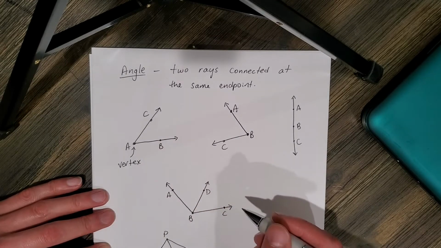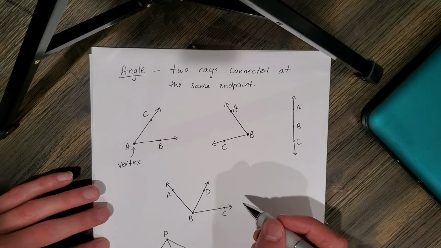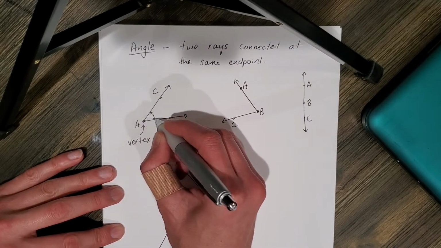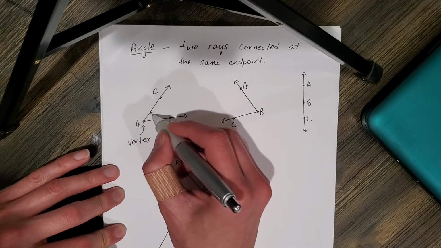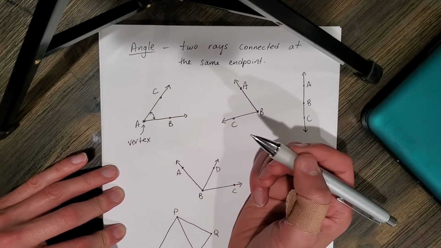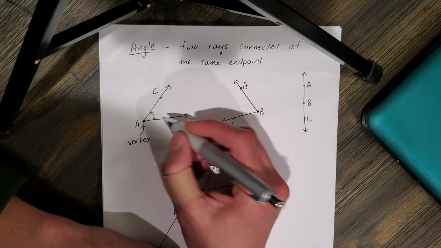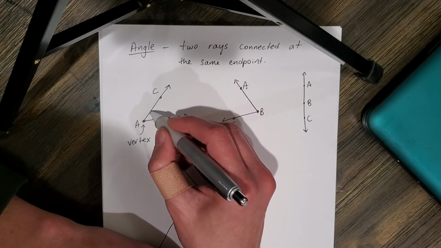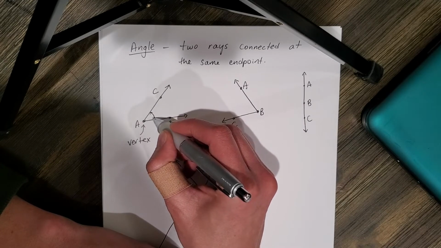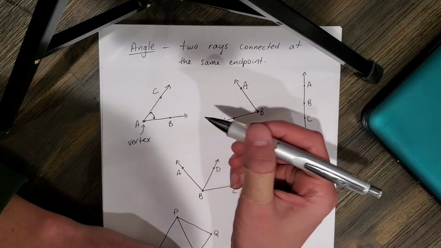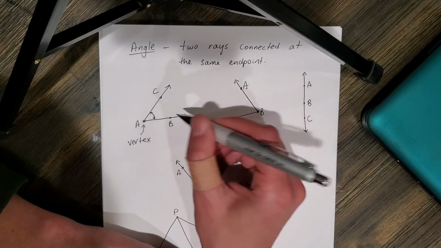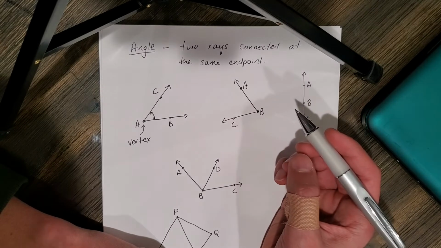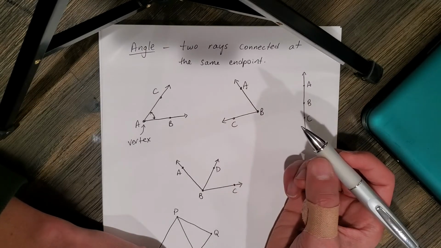Okay, now how do you name an angle? Well, the angle is this little piece right here, this area or this section here in between the 2 rays, okay? And so it's a measurement that we measure in degrees, okay? It's basically the arc formed from these 2 rays, okay? And we measure that in degrees. We'll get to that in a different lesson. But today we're just going to be naming these angles. So how do you name an angle?